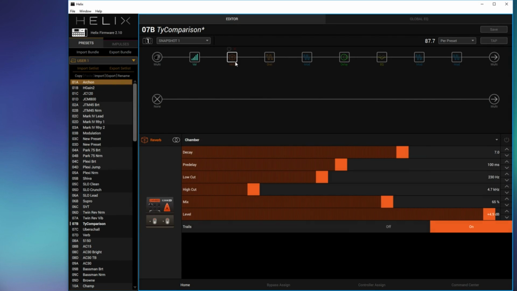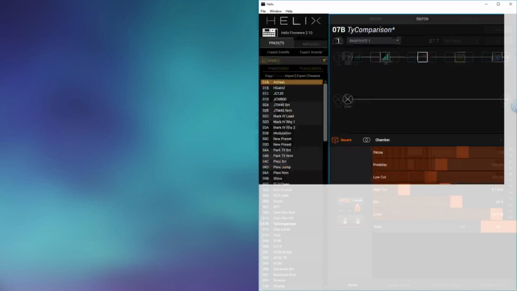I'm bothered by the Helix's desktop interface slightly more than I am by Fractal's, mainly because it uses sliders instead of knobs. I understand this would probably help quite a bit if you were using a touchscreen. I personally am not, but I can imagine moving a slider is a little bit easier than moving a digital knob if you're using your fingers, and I do appreciate that this allows you to fit the window of the Helix editor to any size that you want on your screen.